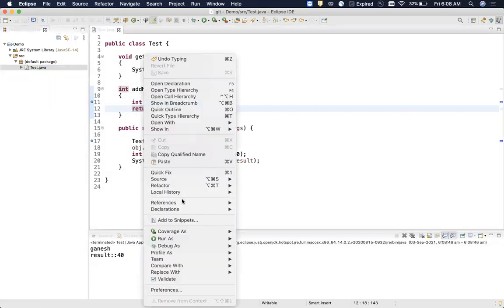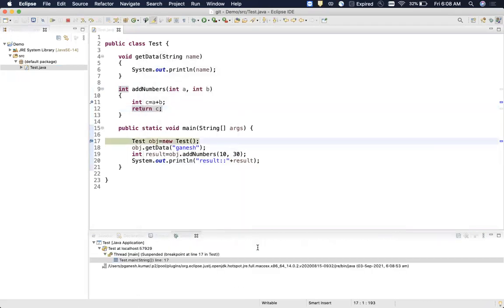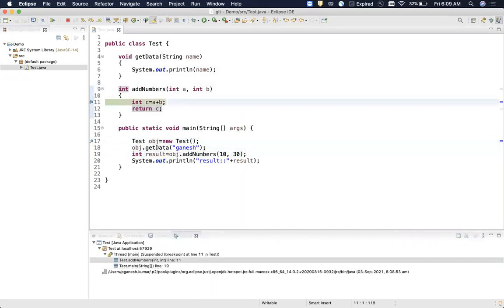Oh, sorry, I ran in normal mode. I am going to run in debug mode. See, press F6, F6, F6. Now this method is getting called, and it came to this piece of code. This code adds the two numbers and assigns the result to the c variable.